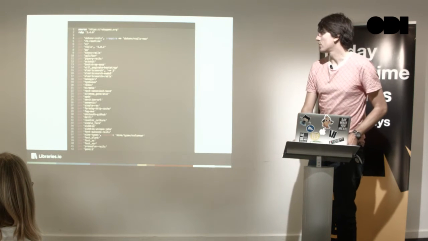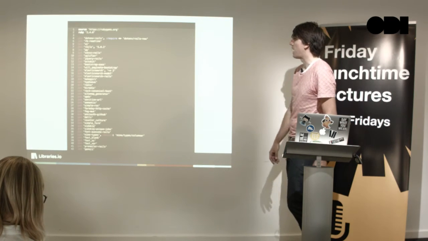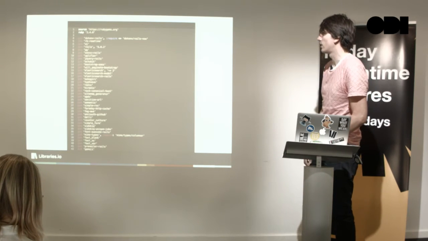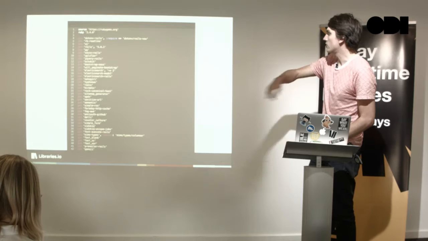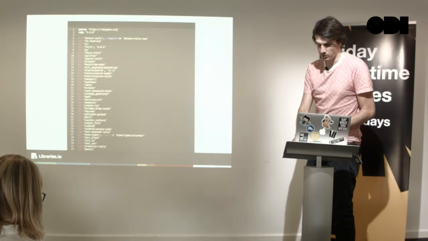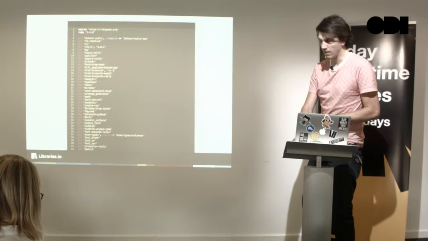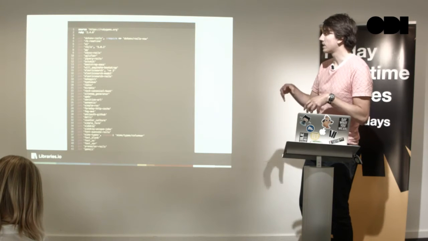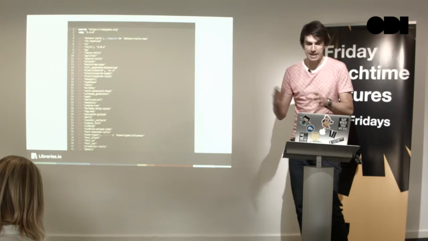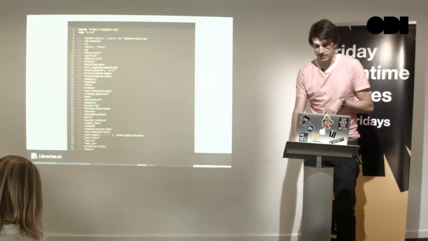Taking that same approach, what we can do is actually unpack this file a little bit. So again, this is the Gemfile, and it is actually the Gemfile for libraries.io. Each of these projects will have their own dependencies as well. So we can take almost the exact same diagram, and we can just replace the links between websites with the links between software and their dependencies.